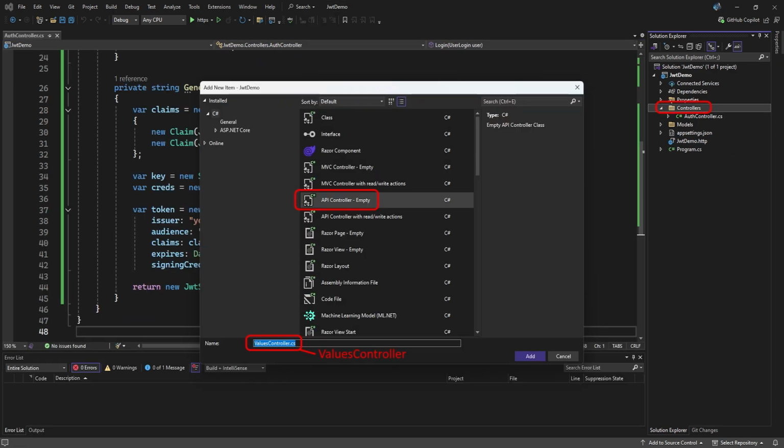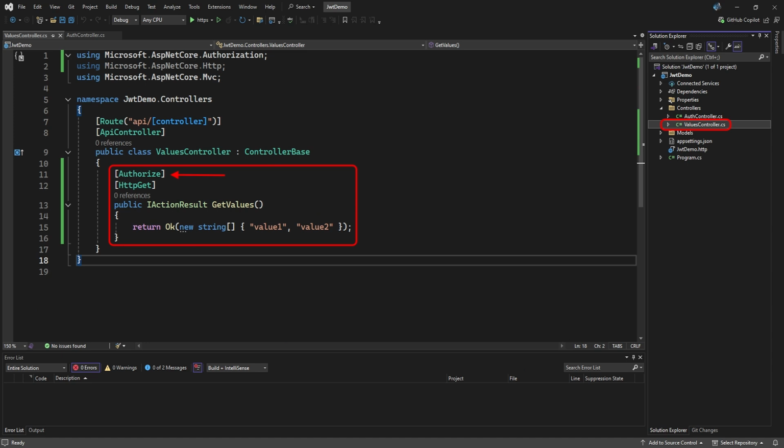To test the JSON Web Token, we're going to add another empty API controller in our controllers folder. Imagine this is a normal controller in your application that is used for handling your application requests. In a more complex system, however, you may want to separate your authentication API from your application API, especially when using something like a microservices architecture. Our new values controller will have one get endpoint that simply returns a list of strings. To secure this endpoint, we decorate it with the authorize attribute. You can secure all endpoints in the controller by adding the authorize attribute to the controller instead.